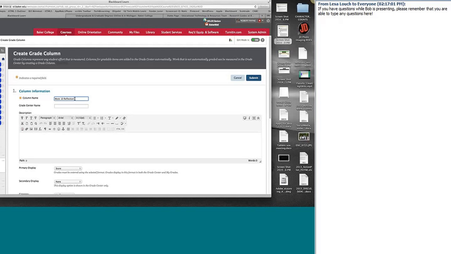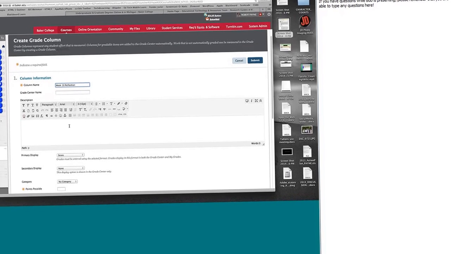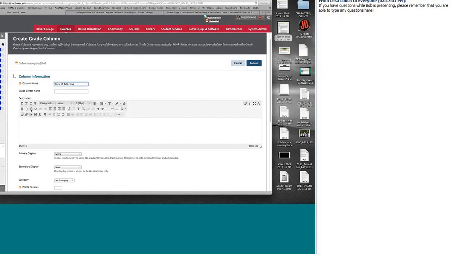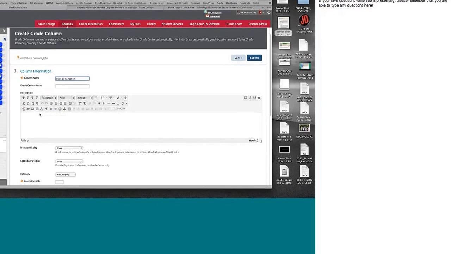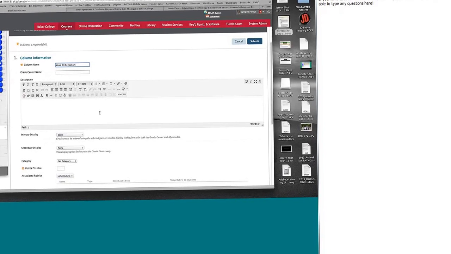If you have a reflection assignment every week or a discussion board assignment every week, you don't just want to type in discussion board. You're going to want to give it a little more: Reflection week 1, discussion board week 7. Otherwise, they're all going to run together and you and your students are going to get confused on which one is which. Again, you have your dialog box here, your text editor with your 3 toolbars of various tools. You can do all kinds of things in this spot, just like you could in the discussion board. There isn't anything that you have to type in this particular box at all.